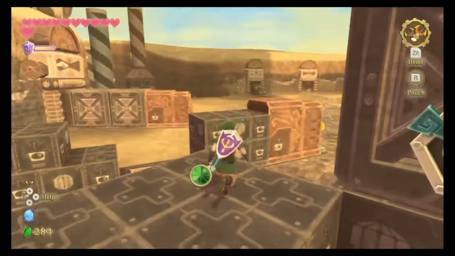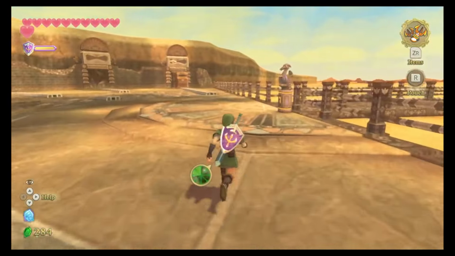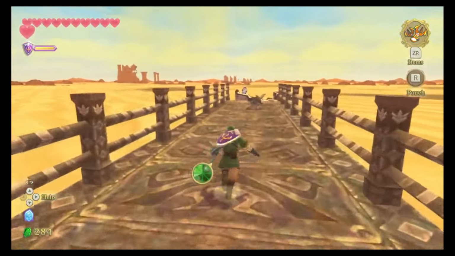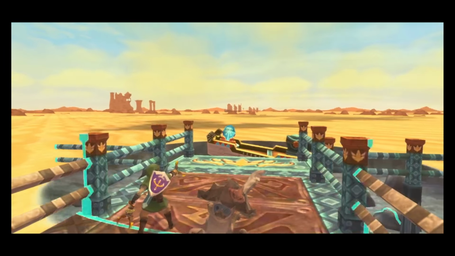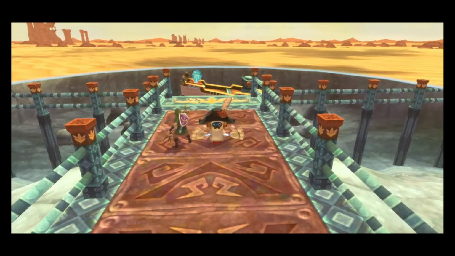Alright, time to explore the Sandsea. I'm gonna ignore you, Mr. Yellow Choo Choo, because you suck. Alright. Oh, well, I know what we do here. Can we hit this with the hookshot, maybe? Yeah, there we go. Oh, he's alive! He's a pirate robot. Robot pirate.